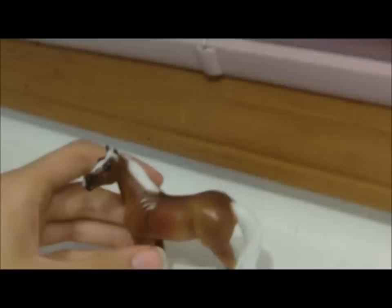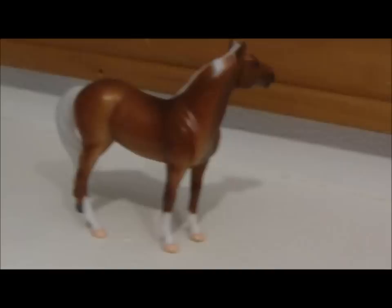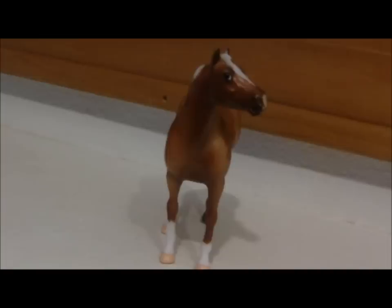Please include about two to three photos of each model, preferably one of each side — so one of this side and one of this side. And then if you can, one of the front would be great too. If you don't have three shots for every model, I understand, but please try your best.